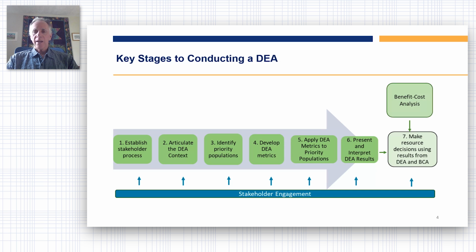And it would be really nice if this were easy, you get a score or a number and it's a go or a no-go, but we don't live in such a simple world. And so basically you need to consider all of the metrics that come out of the BCA and the DEA. In some cases, you might have a very clear decision where a program, let's just say an energy efficiency portfolio, looks great in the benefit cost analysis and looks great in the DEA, in which case, great, everything's fine. Or alternatively, it fails on both, and that's obvious too.